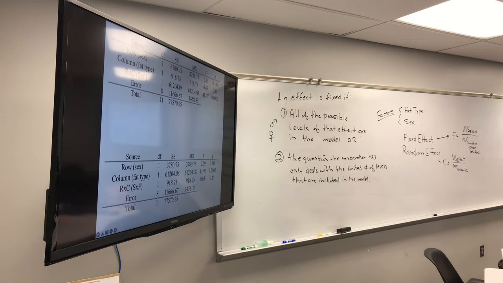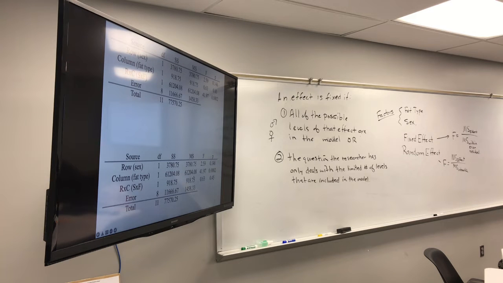Fat that is presumably good to eat and fat that is spoiled over time because it's been left out in warm temperatures for too long. And so in this case, these are not necessarily the only two states of fat that are out there, but these are the only two states of fat that this particular researcher is interested in.